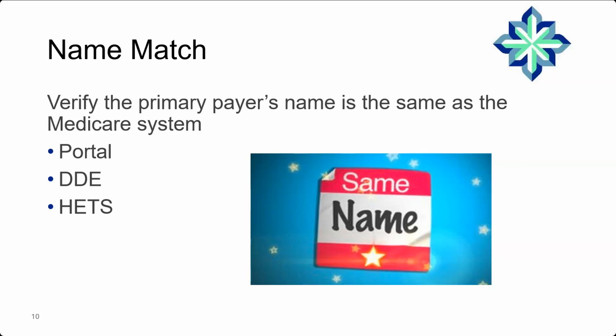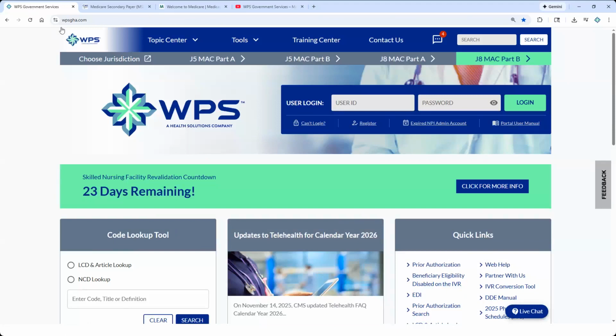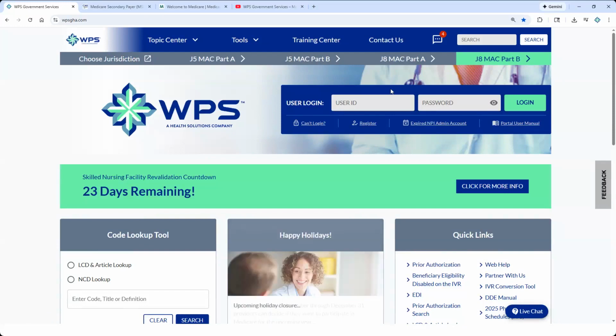If you're trying to use the WPS portal to find this information, again, you'll go to WPS.com. You're going to go to the login section. Now, I can't actually log in and show you anything in this because it has PHI and PII. What I can do is use the portal user manual to help you locate this information.